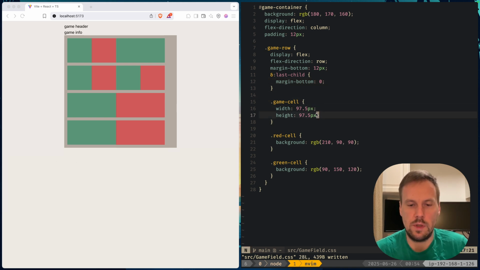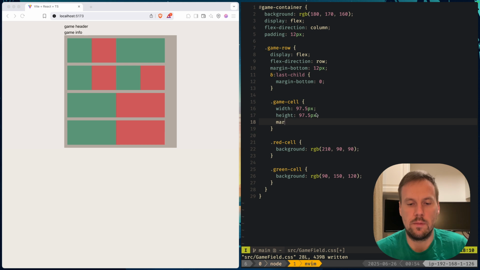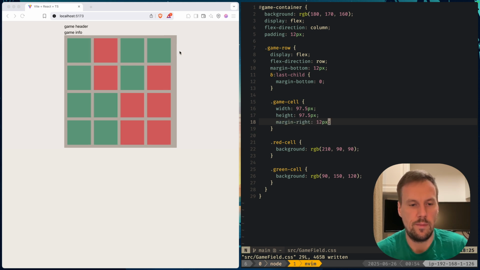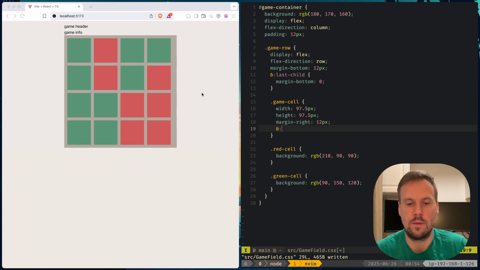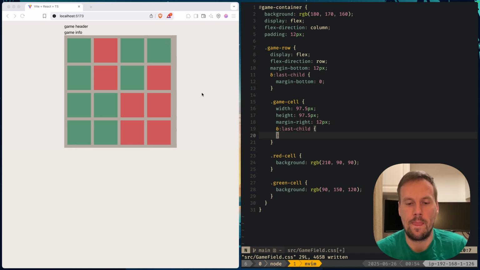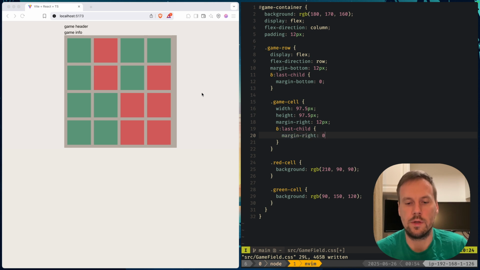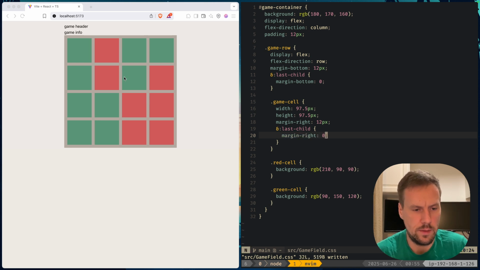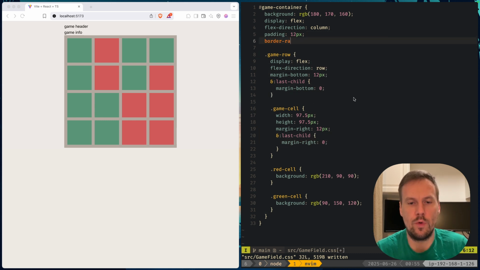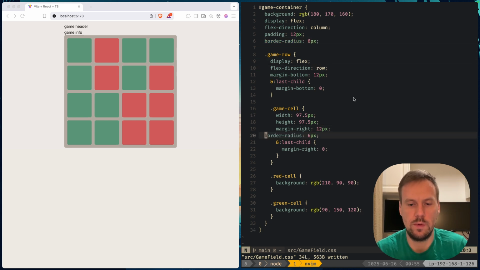For each game cell, we can say that margin right is 12, but we don't need that. So for the last child, we can say that margin right is actually 0. Nice. Next, we can have some border radius applied, and probably to cell as well.